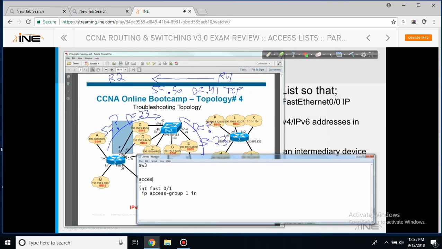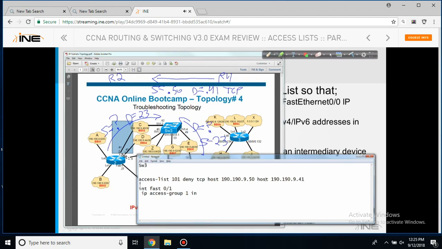We're going to say access-list, something in the extended range, deny TCP coming from router 4, 190.190.9.50, going to the host of router 2, 190.190.9.41.